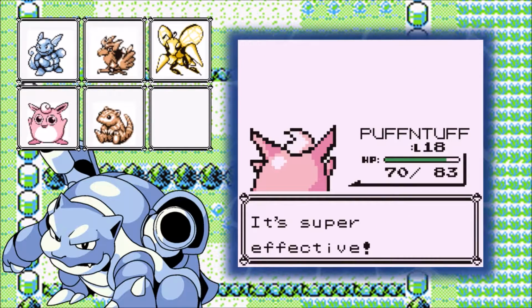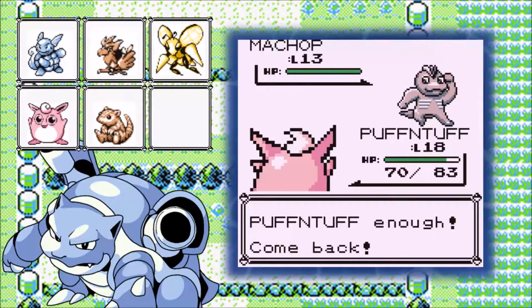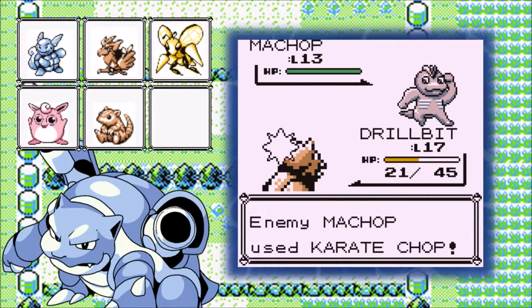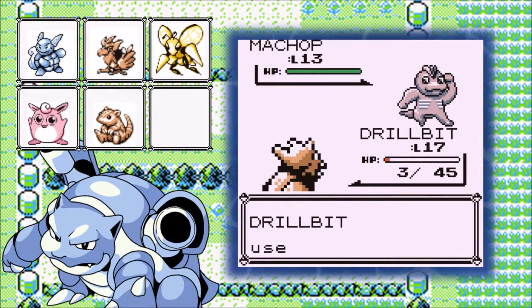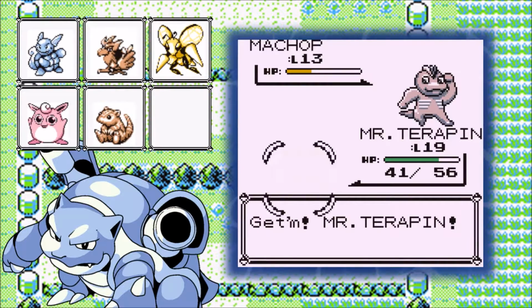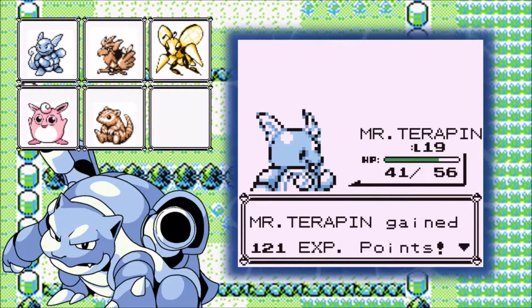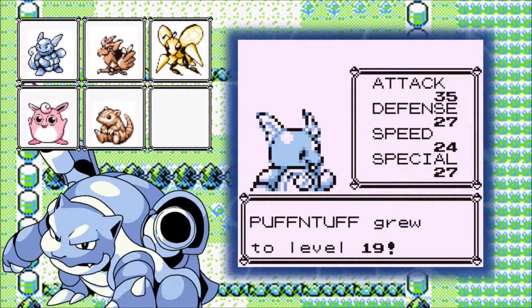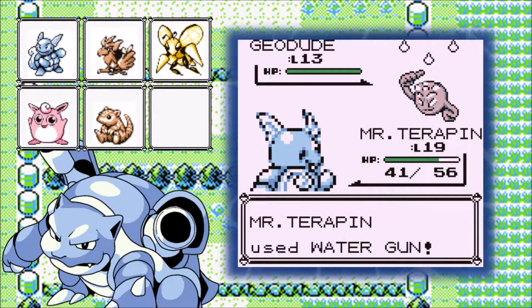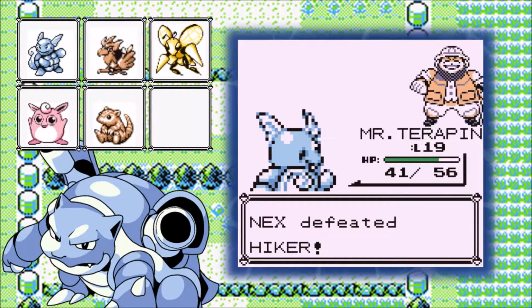So just Water Gun. Karate Chop. If he does have any fighting moves, it'll do a really nasty chunk to Puff and Tuff. So we'll bring in a flying type. Downfall's that Karate Chop, still did a nasty number. And Drillbird's down. That's nice. That's real nice. Puff and Tuff's level 19 too. And we'll just knock you out with a little bit of Water Gun action. And then we'll move on to step 2 of getting that item.